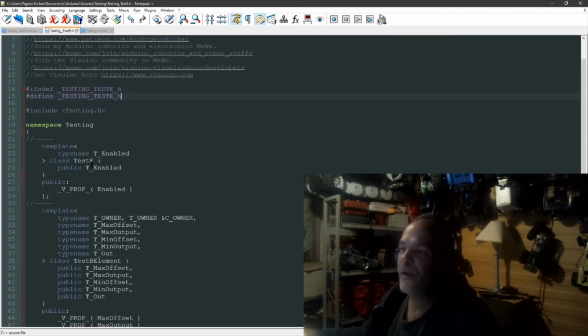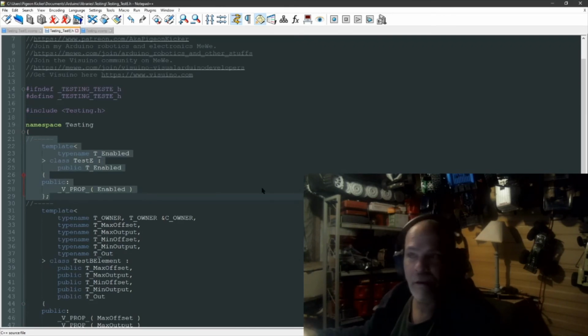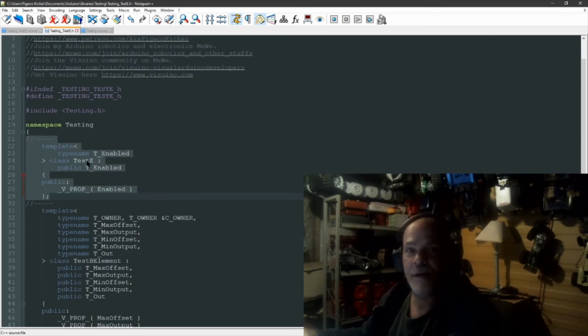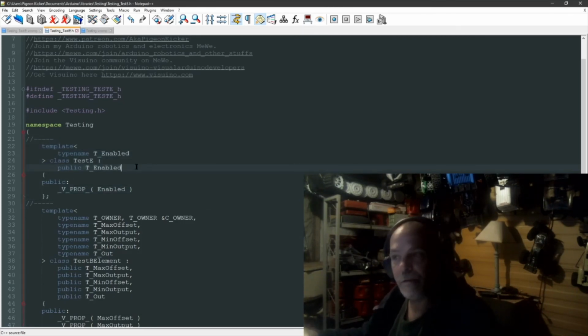The only thing on there for the template is a type name in only the component. That component part of it, not the elements, is an enable check property. And we're naming it right here in the main template for test E, class of test E, which is the test E component, one thing, the enabled.